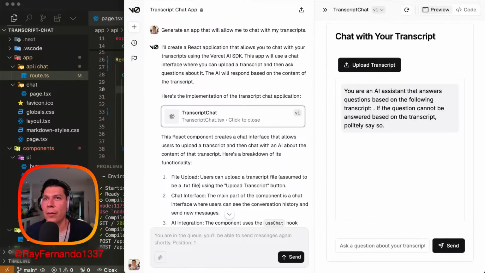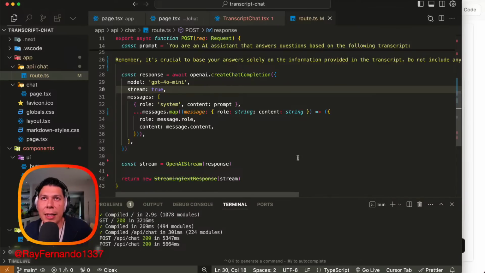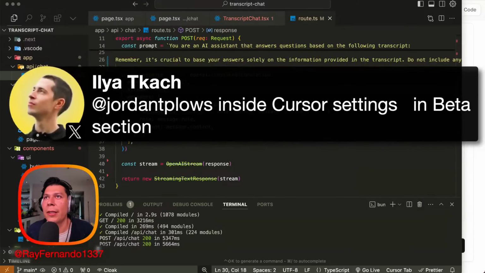So that goal of my friend asking me to create a thing so you can chat with transcripts, we did it in an hour and some change. And we spent some time using Cursor to go through our code, make some refinements, and add colors and styling, and make it a little more approachable.